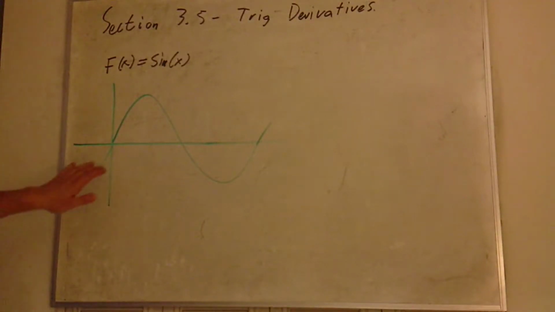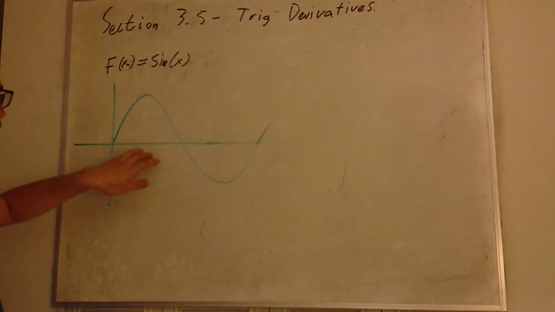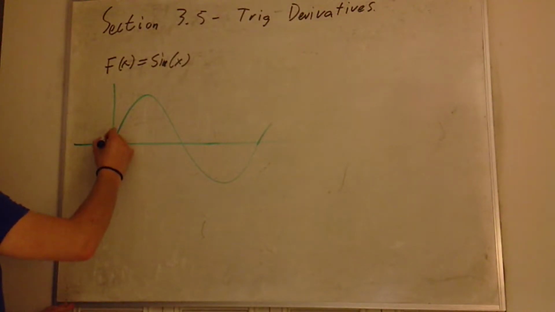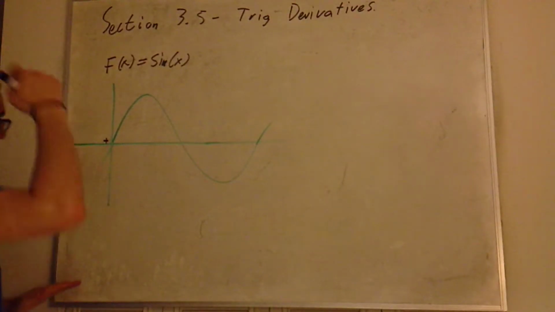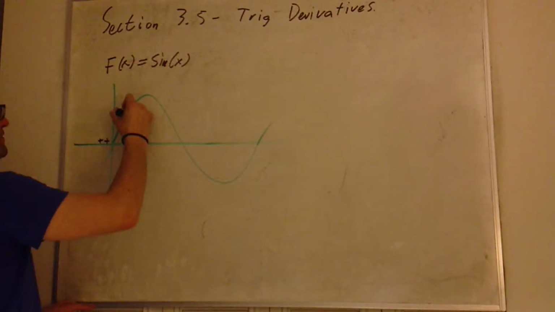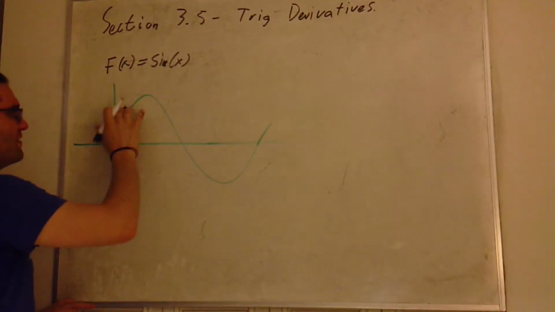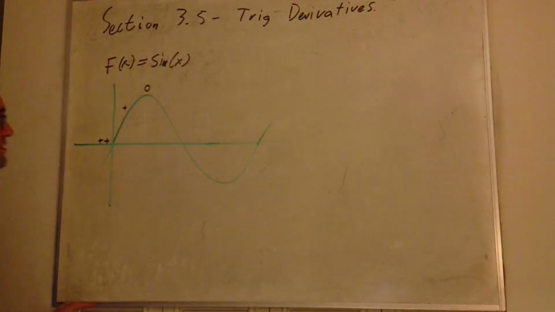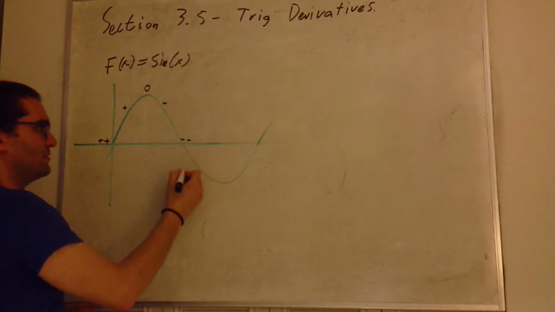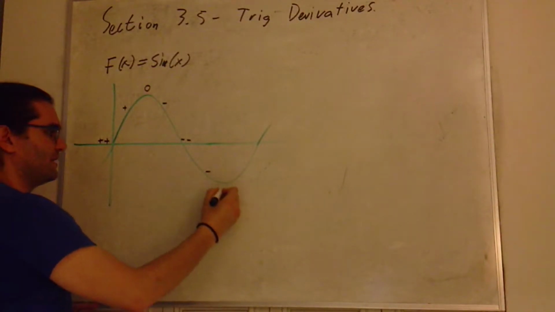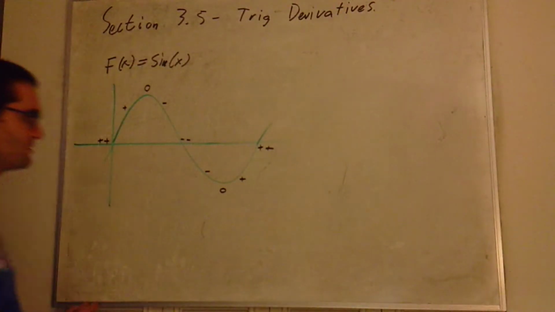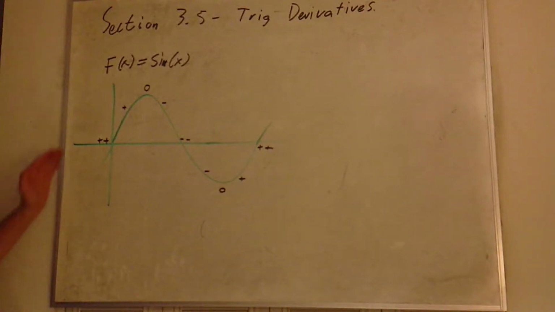So I'm going to take a moment to examine what kind of slopes we're dealing with here. Here at the origin we have a pretty positive slope. It's going up pretty quick. Here it's still positive, but it's not very positive. Here my slope is 0. Then I have a slope of gentle negative, strong negative, gentle negative, 0, slight positive, and I'm back to a strong positive to end this thing out.